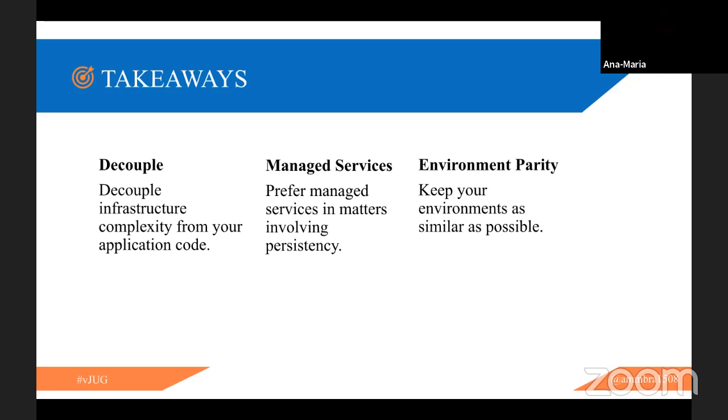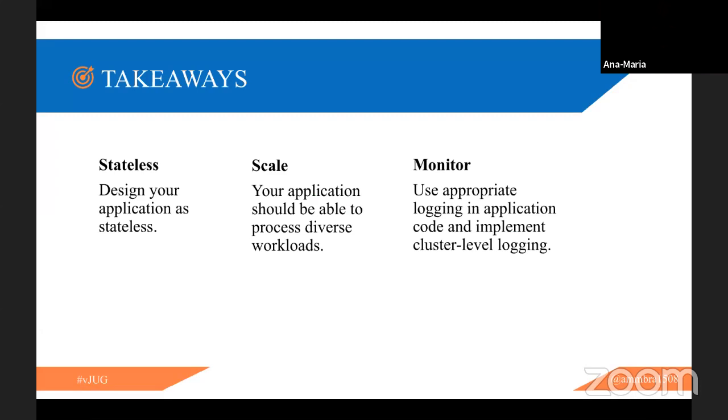Always have environment parity and keep your environments as similar as possible, mostly for continuous deployment, so that you can propagate those very important changes across environments. And of course, design your application as stateless. Do not try to keep state in your application, and do not try to store files or anything in the container, because those are not going to exist in the second deployment of your application.